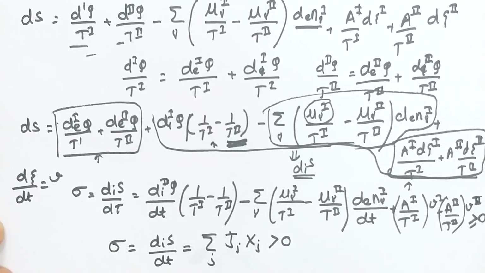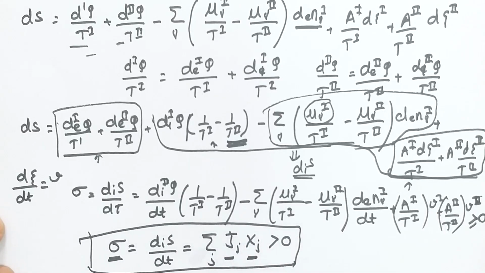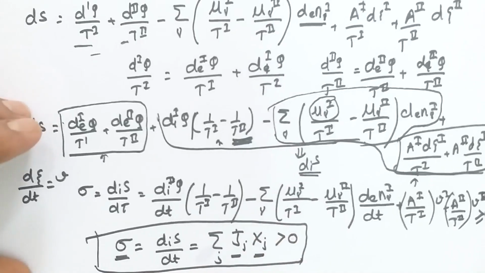So this also we have seen, wherein the forces are denoted by Xj and the fluxes are denoted by Jj. So the flow, that is the entropy flow or any flow, is because of the forces and the fluxes, so Ji into Xi, and hence the whole thing can be summarized, simplified and written in the form of sigma, dS upon dt. So this is all about our entropy flow in an open system.